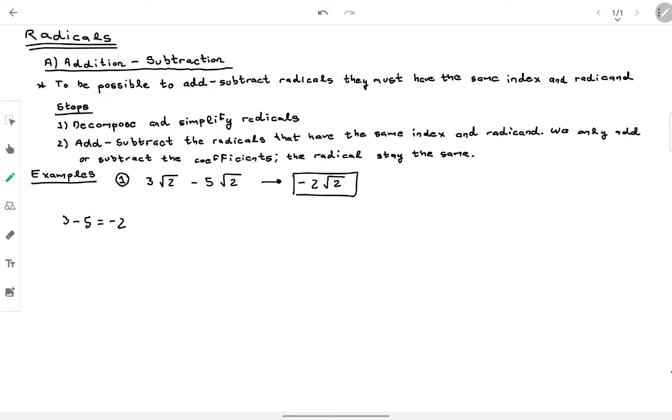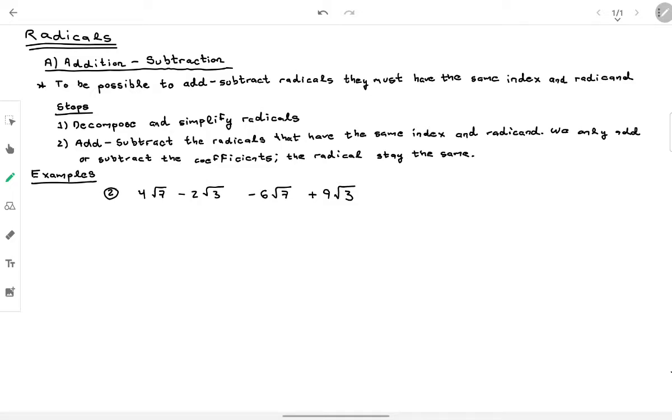So as I was telling you, this one is very simple, but the idea is the radical must have the same letter, number, power, etc. inside. It must have the same index, and the only ones that we are going to add or subtract are the coefficients of those that are exactly the same. So let's see another example.